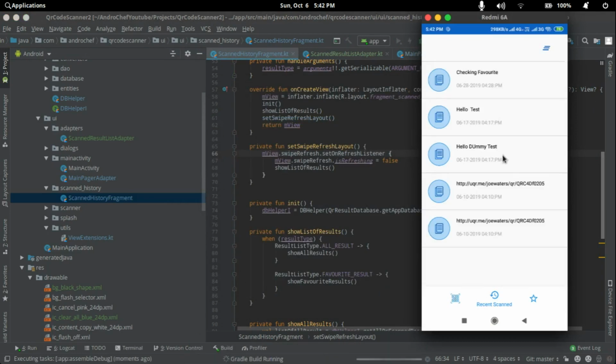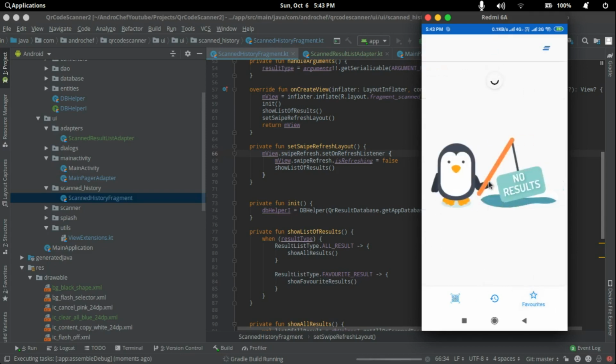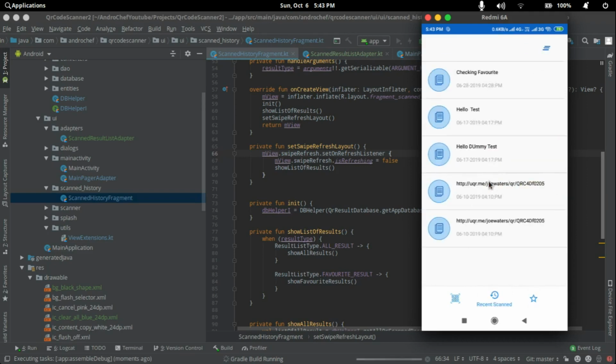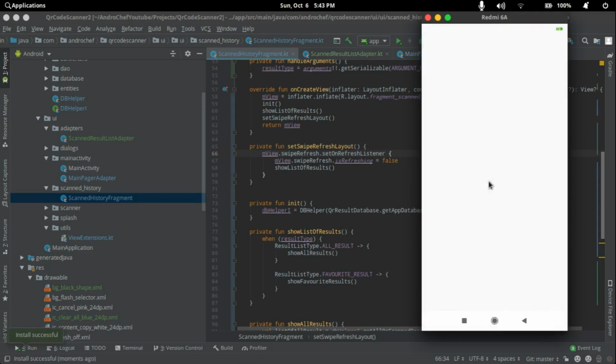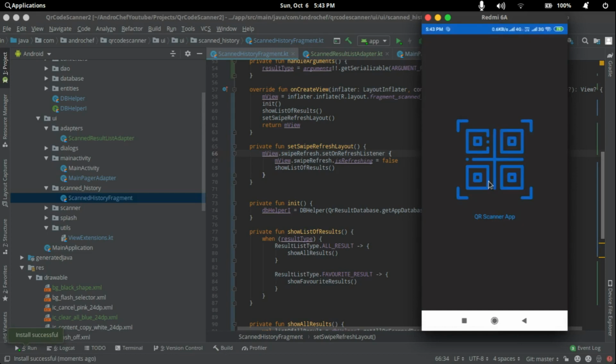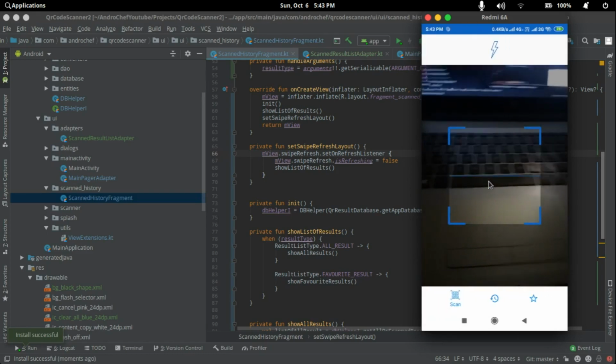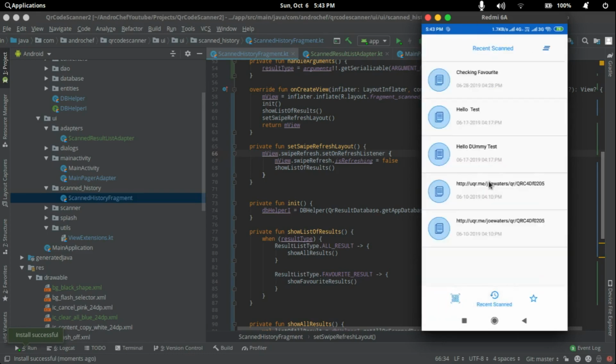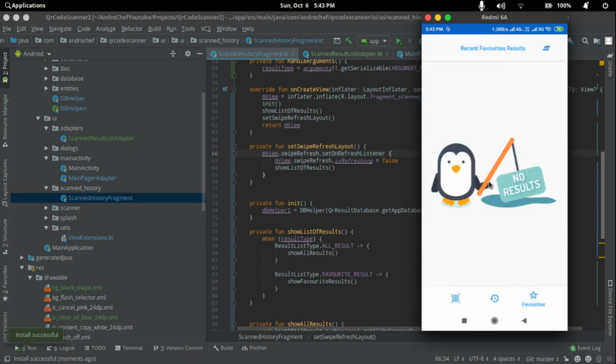So it is running. So when we click on this item, it will show the dialog, and we will make it as favorite or not, and we will check here whether it is showing or not. As you can see, it is showing the header and it is not showing the list.